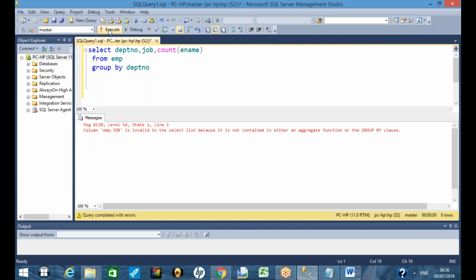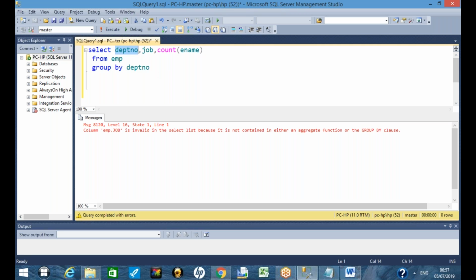It will throw an error, okay? And the error is what? See, it is invalid in the select list because it is not contained in either an aggregate function or the group by clause, meaning it is expecting a non-aggregate column which is not present in the group by clause.